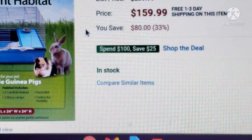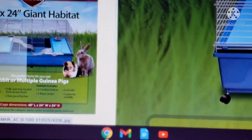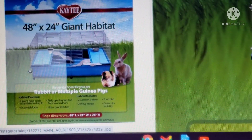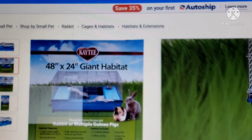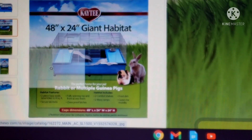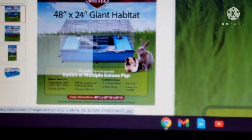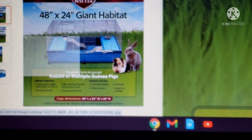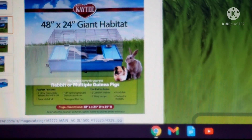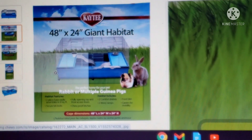That's just it for this video. I could make a part two series, but these are just some of the many cages that aren't really good and barely fit the bare minimum. I have not seen a store-bought cage that met and exceeded the bare minimum — they either just barely meet it or are way below it.